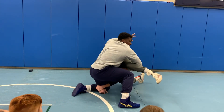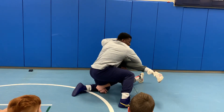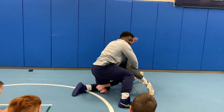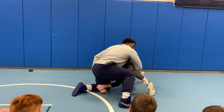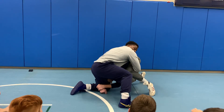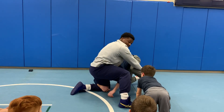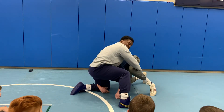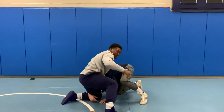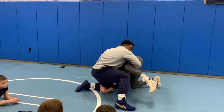Elbow deep, like this. Everyone looking? Now I let go of my left hand. I went here — lift it up, elbow deep, I let go. Now this part — where's my hand going? Am I locked in here? No. Where does this left hand want to go? Through the arm and leg? No. In between? Right here? No. Other side of the head. Yes. So I'm coming here, and I want to move my foot and kind of give myself this separation so I can make the room to get it and lock it all in. So I'm here — elbow deep — I'm fishing my left hand back before his head so I can lock my hands.